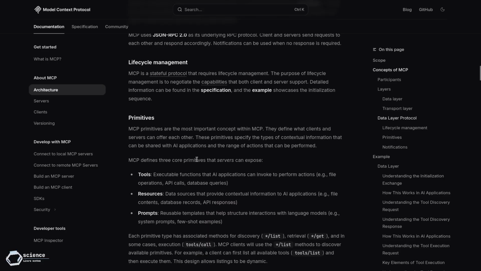Okay, primitives. MCP primitives are the most important concept within MCP. They define what clients and servers can offer each other. These primitives specify the types of contextual information that can be shared with AI applications and the range of actions that can be performed.